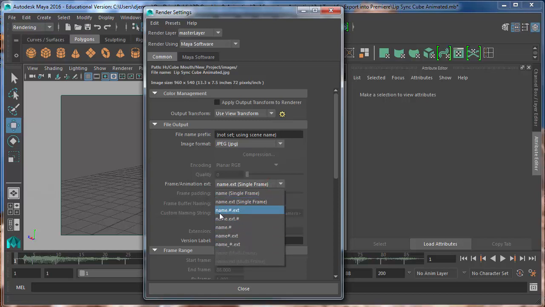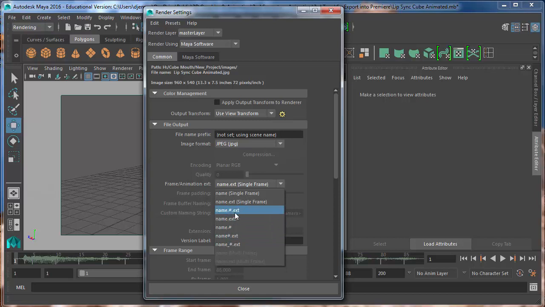And the best of the bunch, I think, is this name.number. The number represents which frame it is. And then extension is whether it's a JPEG or whatever. If you choose one of these formats that has the number at the end, that can be confusing for Premiere, which looks at this file called lipsync.0001 and asks what is a 0001 file.